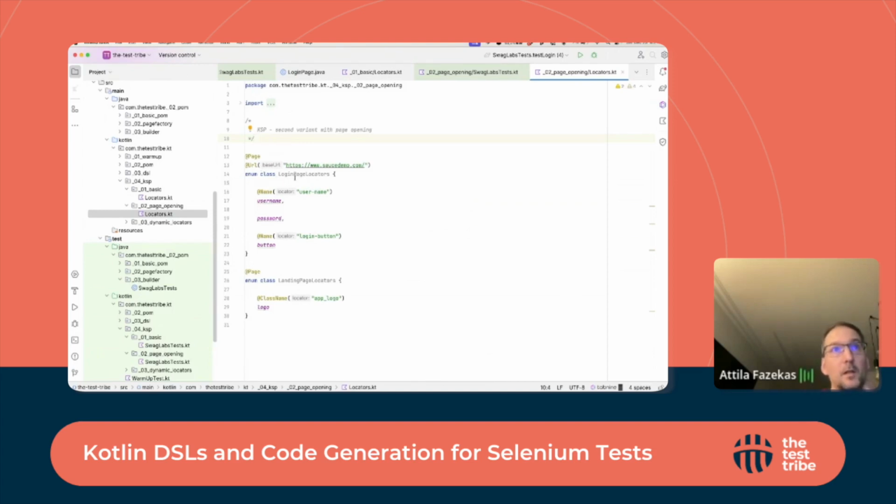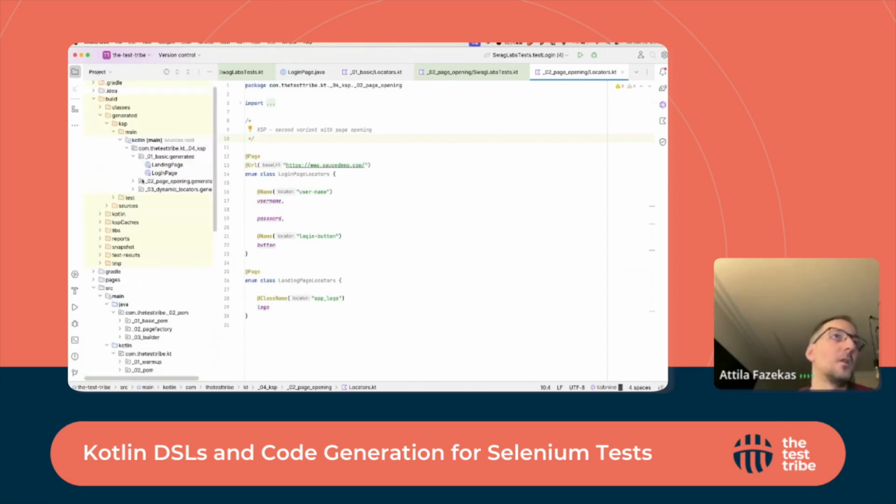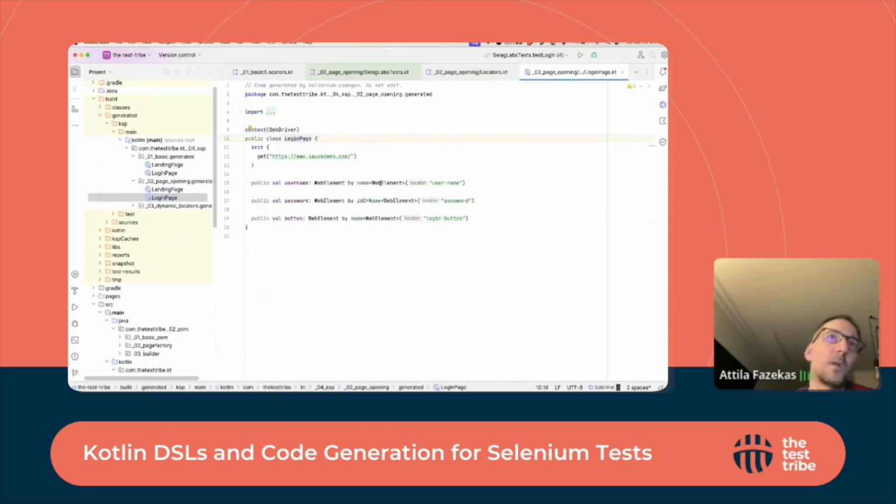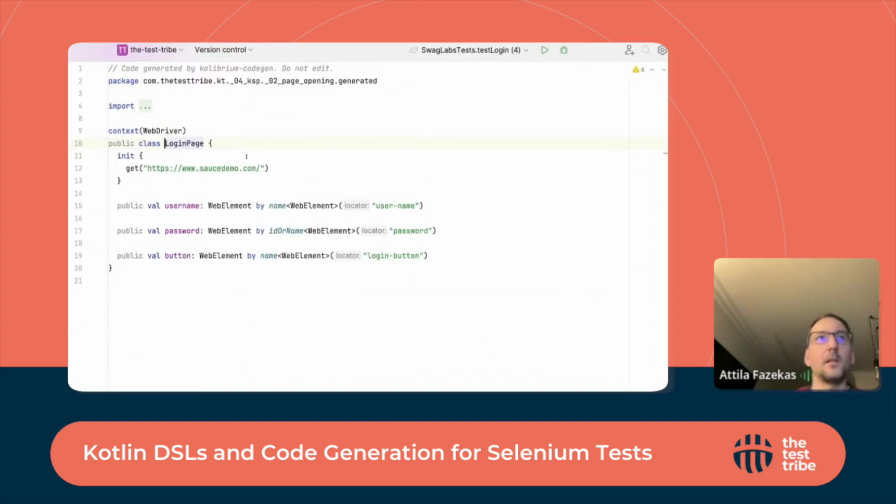I have annotated the login page with the base URL, and now if I look into the generated source file, you can see there is an init function that is being executed right after initialization, and it will call the driver.get to open up the website.